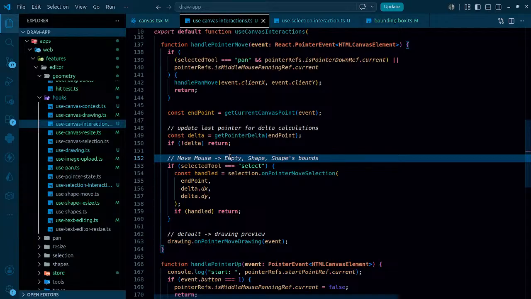And lastly, you may be resizing it or you may actually be moving it. So if the pointer is actually down, of course you are gonna be resizing or moving. If the pointer is not down, either you are moving it just simply on empty screen or a shape's bounds.